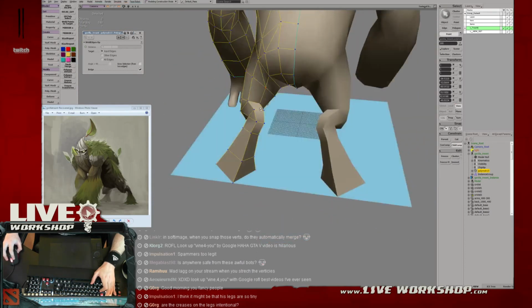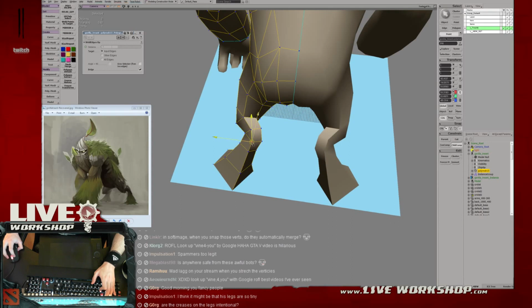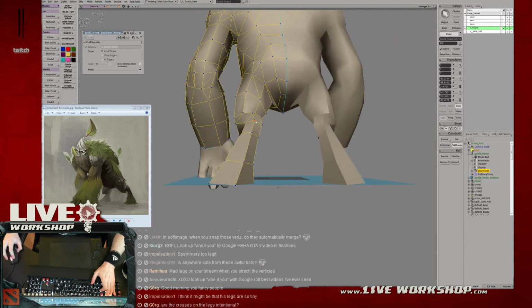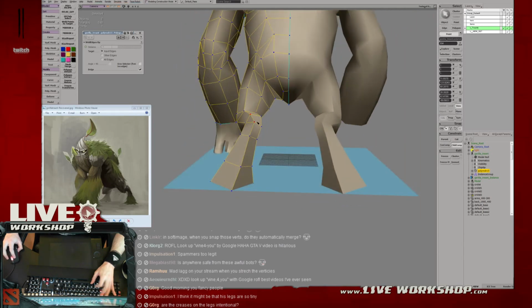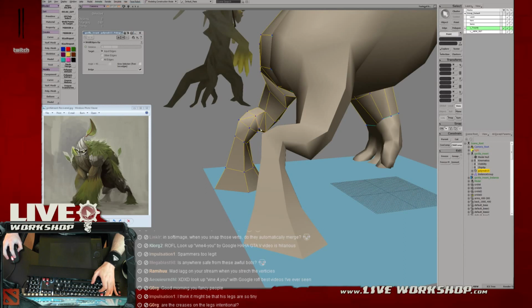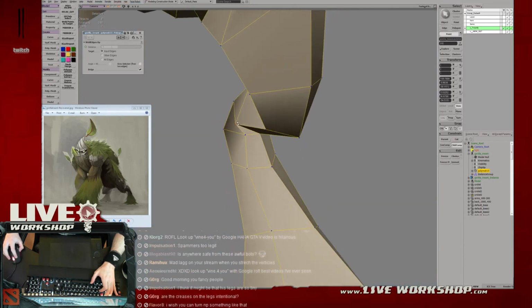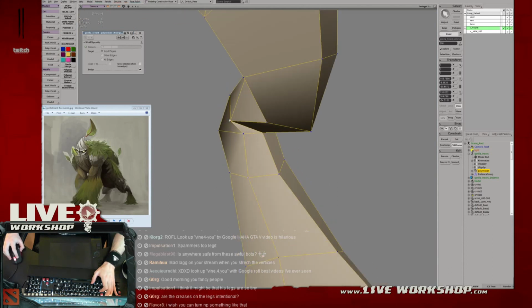Thin back here, so play around with this till we get a pretty good shape with these very few polygons that we're using. See how good we can make this. Kinda tricky.